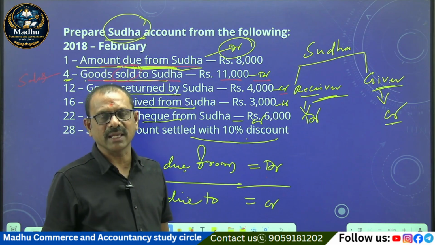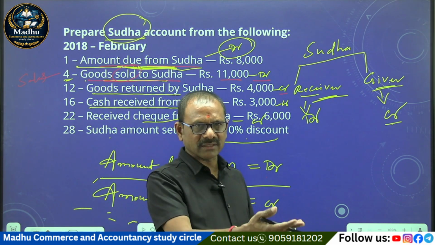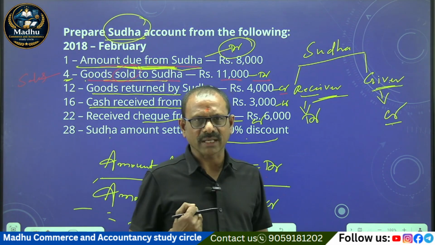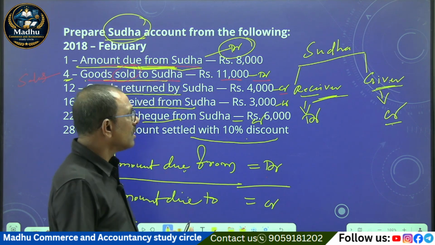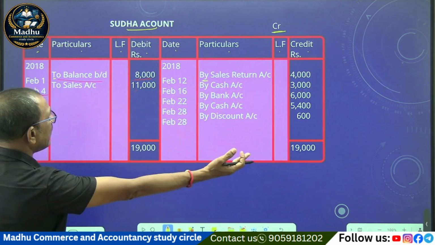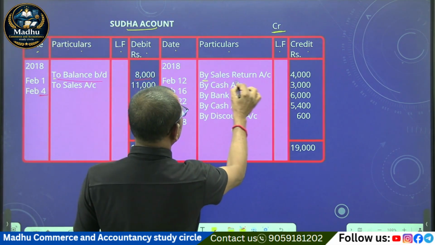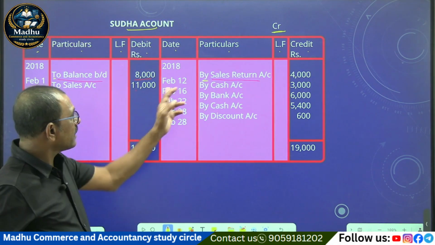సేల్స్ రిటర్న్స్ बोलते. మనం ఏవైతే సేల్స్ చేసామో ఆ గూడ్స్ ఆమెకు నచ్చకపోతే అవి వాపస్ చేస్తుంది మనకి. అసలు సేల్ చేసిన గూడ్స్ వాపస్ వస్తున్నాయి కాబట్టి సేల్స్ రిటర్న్స్ అంటాము. So she is the giver. Giver means credit side. క్రెడిట్ సైడ్ రాయాలి. క్రెడిట్ సైడ్ అంటే రైట్ సైడ్. సో బై సేల్స్ రిటర్న్స్ అని రాయాలి. బై సేల్స్ రిటర్న్స్ అంతే. బై డేట్ రాయాలి.